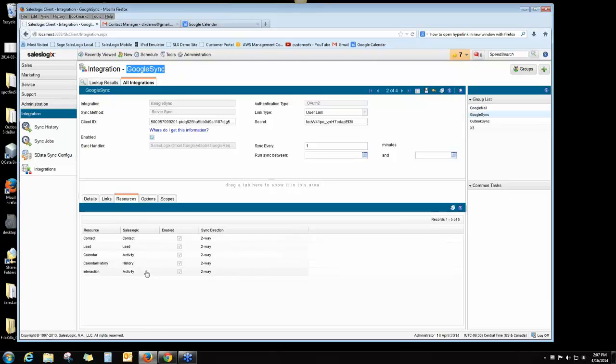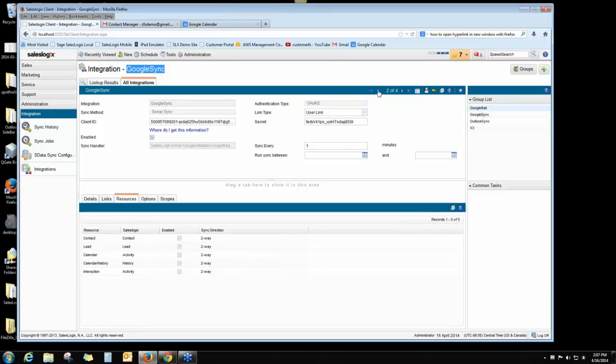We're synchronizing meetings and phone calls to the calendar, and we're synchronizing to-dos to the Google to-dos, or tasks as they're called. So tasks in Google are to-dos in Saleslogix. Calls and meetings are calendar items in Google. It does line up pretty nicely in that respect. Contacts are contacts, as you would also expect.